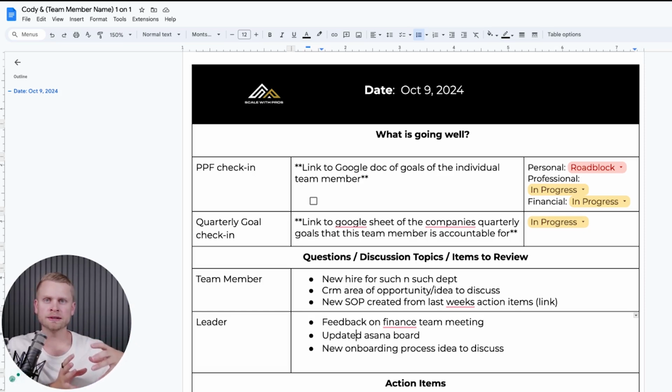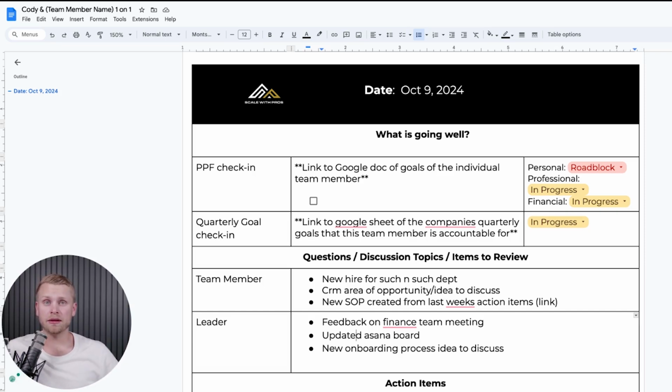Just another best practice that I figured I'd share with you guys as well is when you're setting up your one-on-ones, and especially if you have multiple one-on-ones, I would batch these in your calendar during the week. And so what do I mean by that? Basically, I do all of my one-on-ones on Mondays. So I'm not having a one-on-one Monday and Tuesday and Wednesday and Thursday and Friday. I batch them all into one day. So I'm able to focus and just hammer out my one-on-ones so they're done for the week. And I could focus on other things the other days during the week.